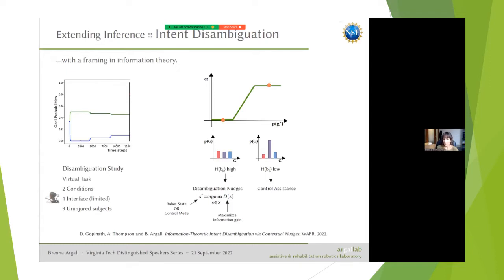And so this is what it looks like now. Within the first couple of time steps of the human operating that state, the red goal immediately shoots up. So it operates a little bit more. The human passes the turn back over to the robot. We have another disambiguation moment, I guess I'll call it. And then after this, you can see that the red pops all the way up. Everything else is all the way down to the bottom. And now it would just be only assistance from this point onwards.